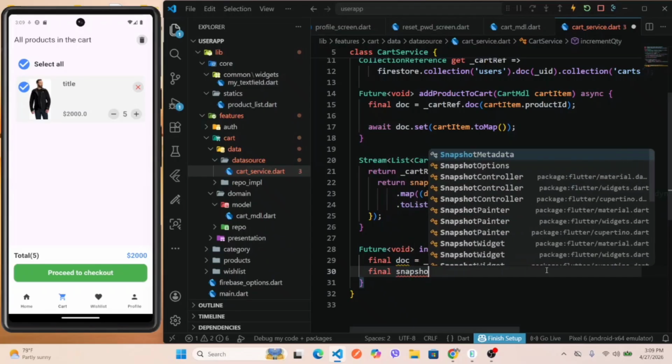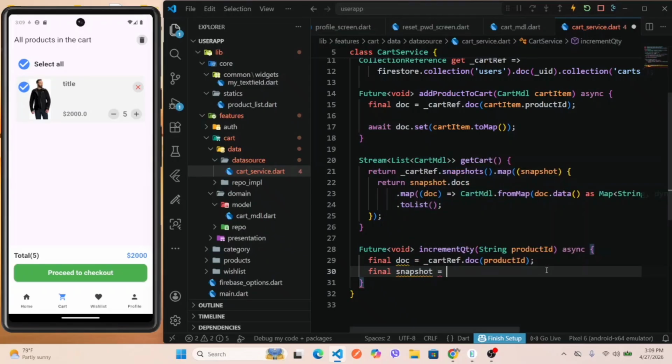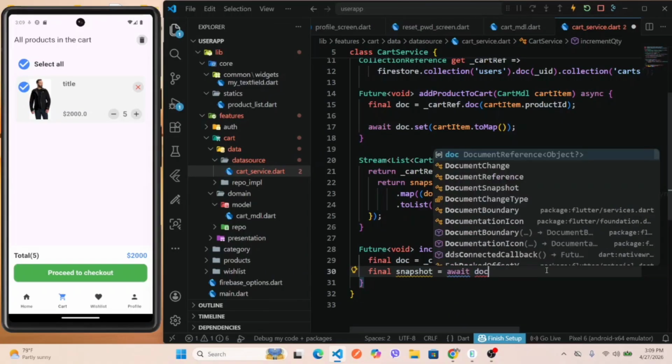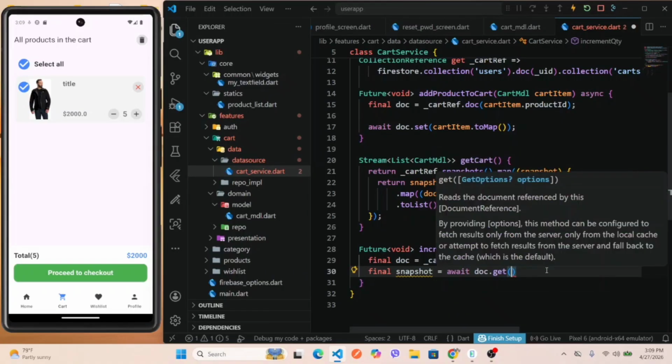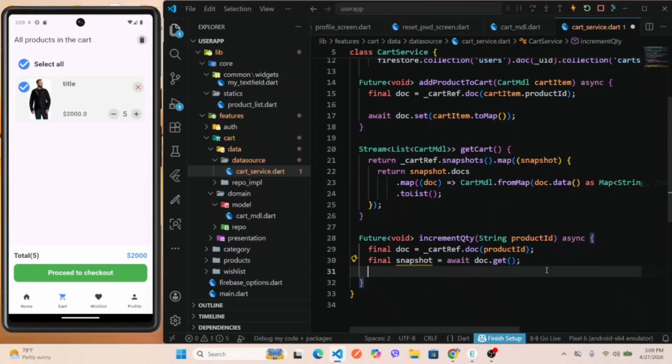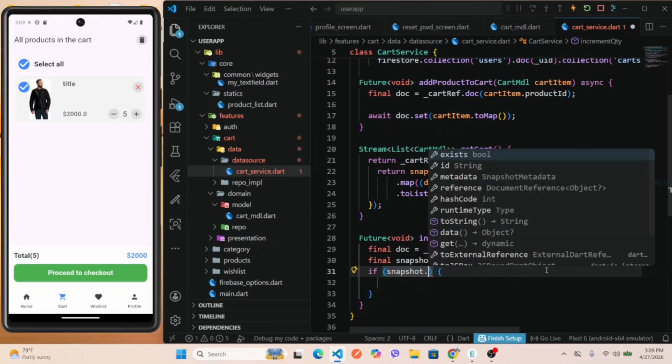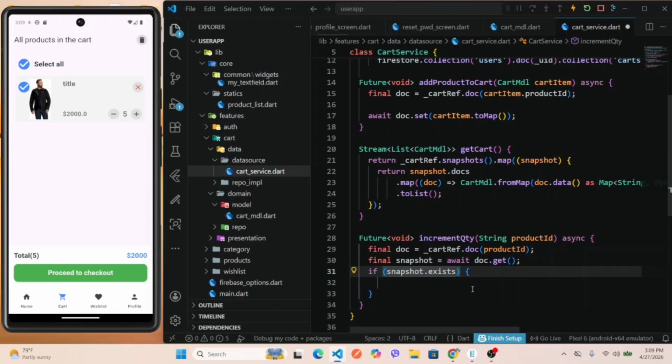Final snapshot. Get the document. Write the condition if snapshot dot exists. Let's return if snapshot does not exist.